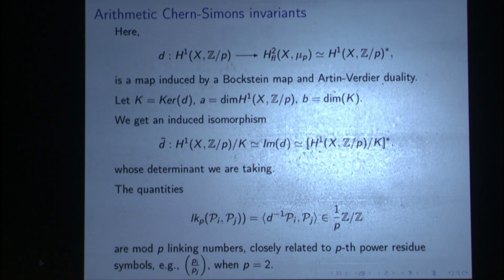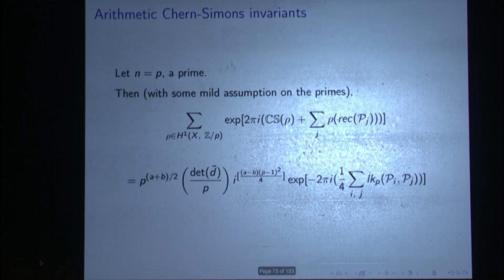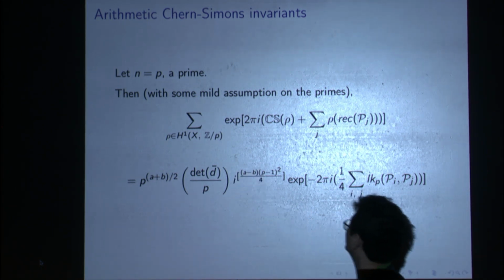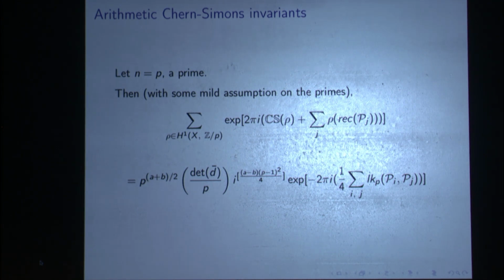These higher things, I guess I named them recently. So now let me go back to the formula a little bit. These are linking numbers, and I've explained this determinant and all the numbers that occur. Many of you will recognize there was a formula of this sort proved by Schwarz in the early 1980s, long before Ed Witten's work on topological Jones polynomials and so on. This was the first occurrence of knot linking and so forth via path integral, and this is the analog in arithmetic.